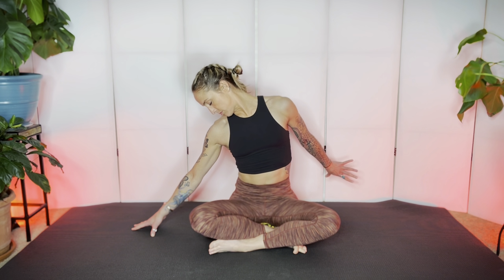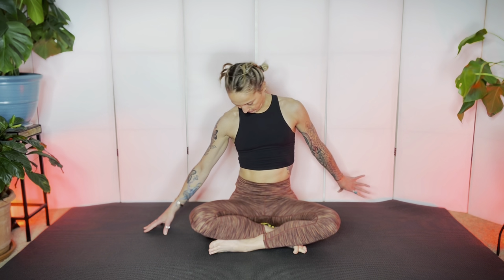Right hand can come to the floor for support as you explore some movements with your head over here on the right side. Left arm is reaching away and you just find an angle that feels good for you. Bring it back to center and we'll do the other side.